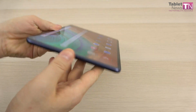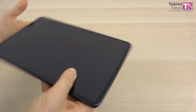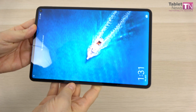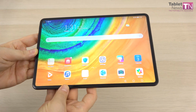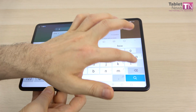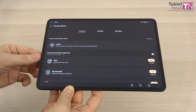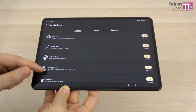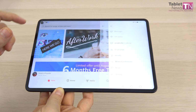Now, on the acoustic front, you can see that we got here a pair of speakers, 2 of them, stereo variety, and another pair here. In total, there are quad speakers here, so 4 of them, and they're actually tuned by quite a big name, which is Harman Kardon. Now, in order to actually get the best out of the experience, I'm going to have to look up the music app. Here we go. Which, by the way, has some pretty nifty options for sound customizations and EQ. We got Histen, we got Kirin, 3D Surround, Choral, Hi-Fi, Mega Bass, Melodious, and much more. I'm actually pretty impressed by all of those features.